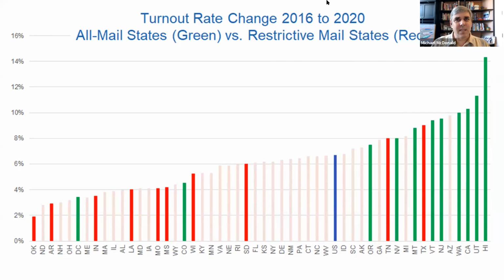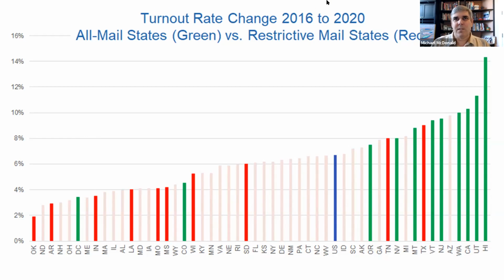And again, I don't think it was necessarily that it was mail balloting that increased turnout. I think it was more that in a time of a pandemic, when people really wanted to vote, I said over a year ago that we were looking at a record turnout rate for the 2020 election. People wanted to vote, and mail balloting provided a safe way for people to do so. And I think that's the driving force.